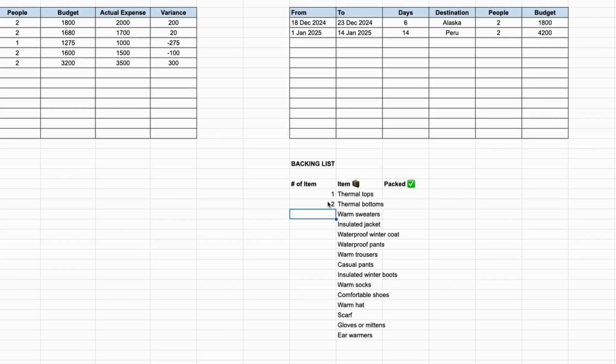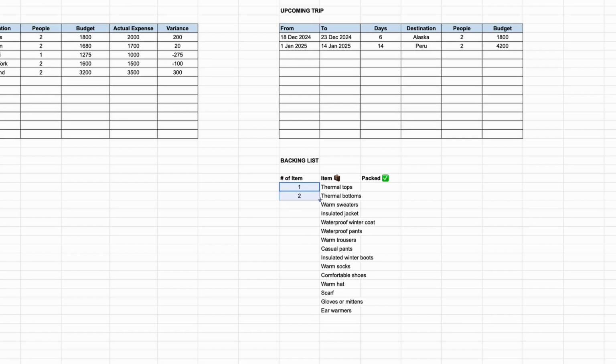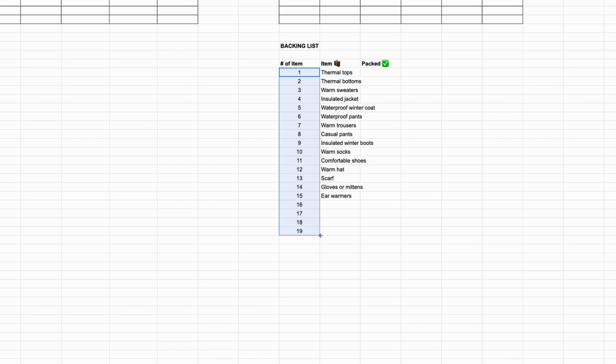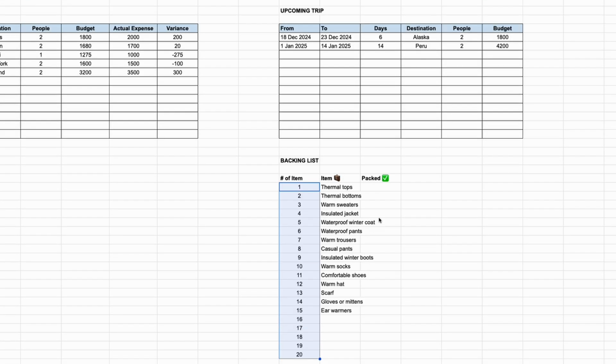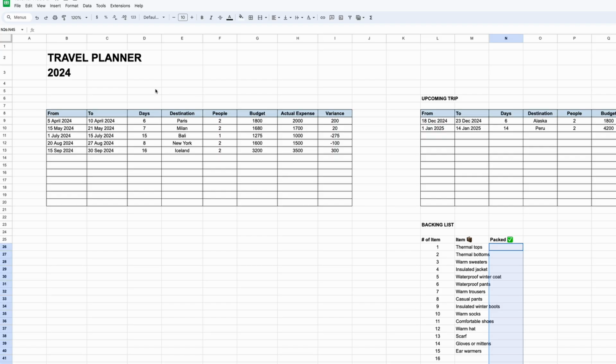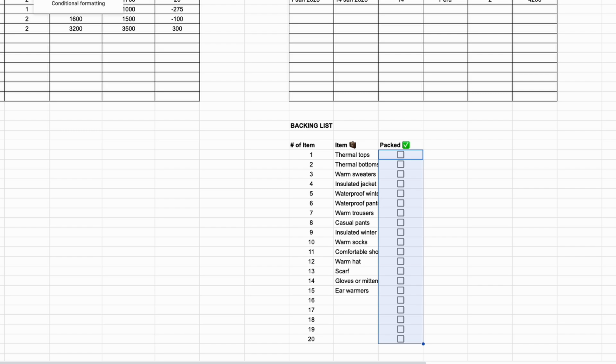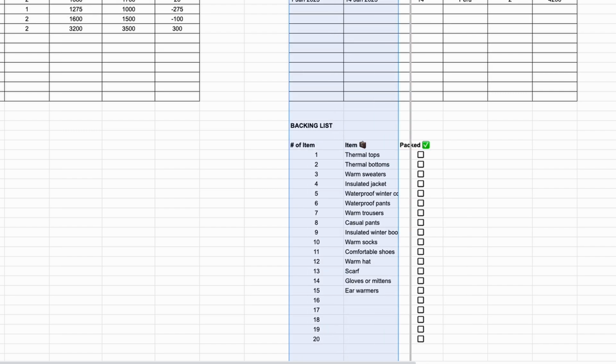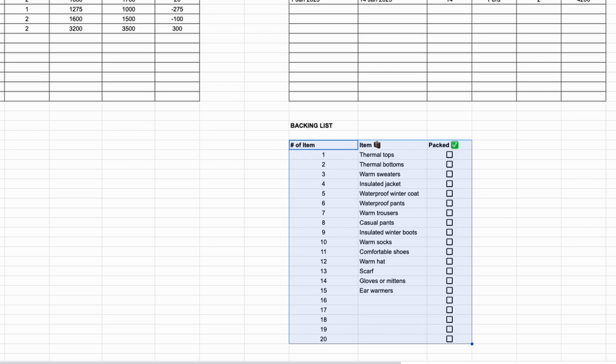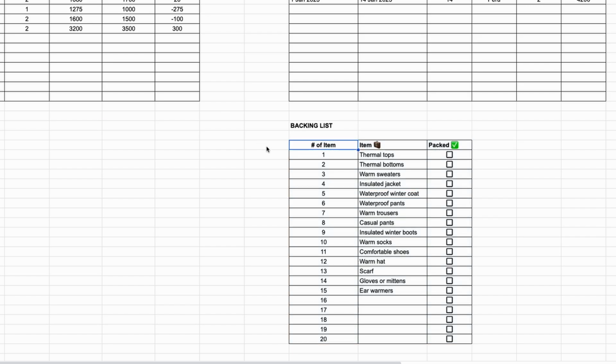Let's have the number of items. We make it up to 20. We will put some checkboxes in this column. And smaller. Let's make the columns wider. Now it's done.